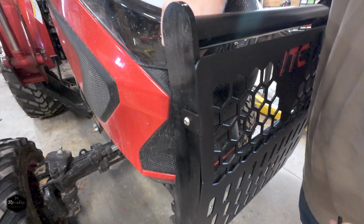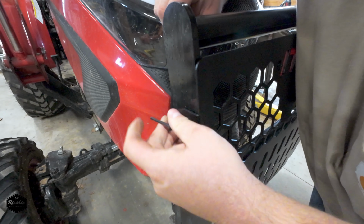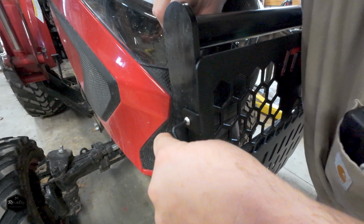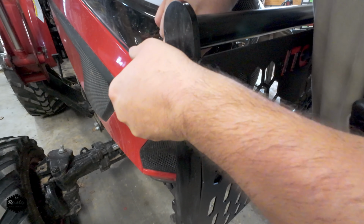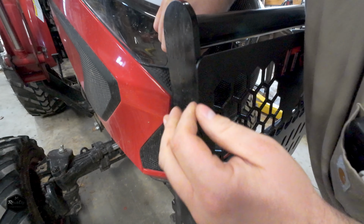So I'm just going to take my 7/16 wrench, and let me see, does this say what size it is? This is a 5/32 Allen. So if you got a socket or a T-handle, whatever you want to use. I'm just using what's included just because I'm sure a lot of people will.